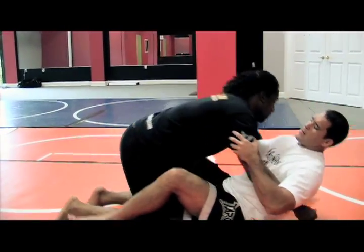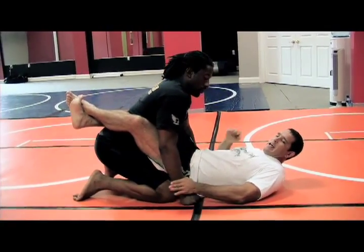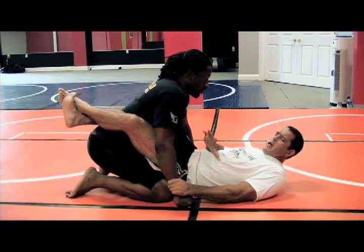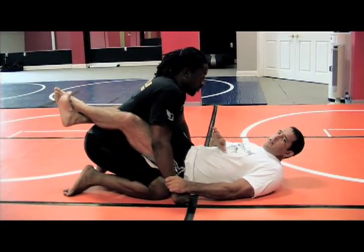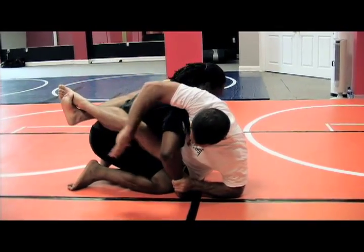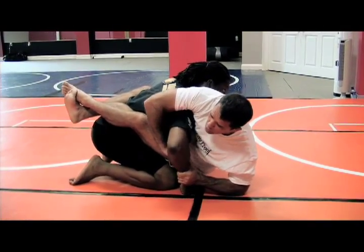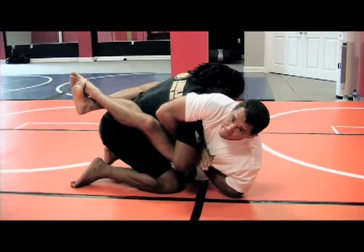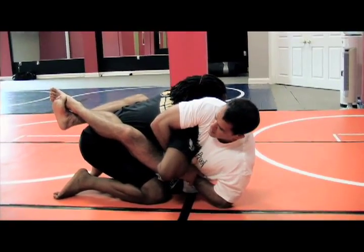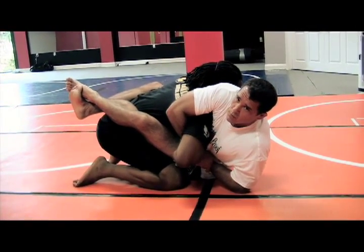What brought this move about was the standard Kimura from the guard and not being able to complete that Kimura because either an individual has a very good base or they lock their hands. So I'm going to start from the basic Kimura where I sit up and I get to this position. But what Ellis is going to do is he's going to tuck his wrist into my waist. Okay? Now I just don't quite have this Kimura now because I can't get it free of his waist or my thigh to transition around to the submission.